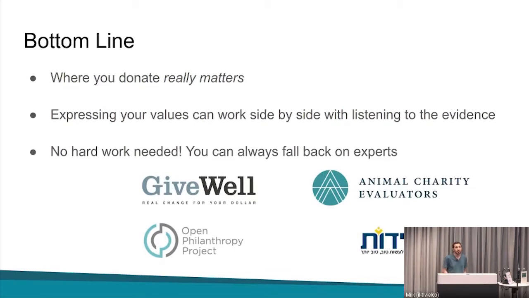And finally, no hard work is needed to do any of this. You can always fall back on experts if you don't have the time or the willingness to do this. Just take one of the recommendations of these organizations, even if you don't want to optimize for your own values. You just want to say, look, within 30 seconds, I want to be able to donate to something. That's fine. As opposed to choosing randomly among all organizations, choosing randomly among evidence-backed recommended organizations is a pretty good choice.